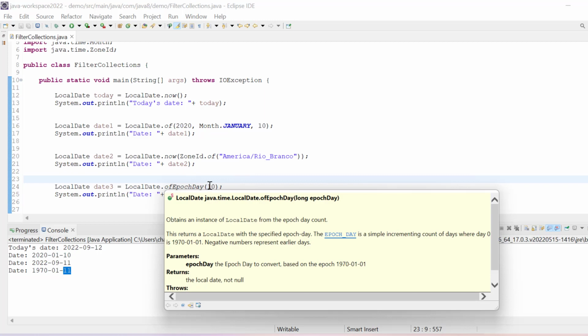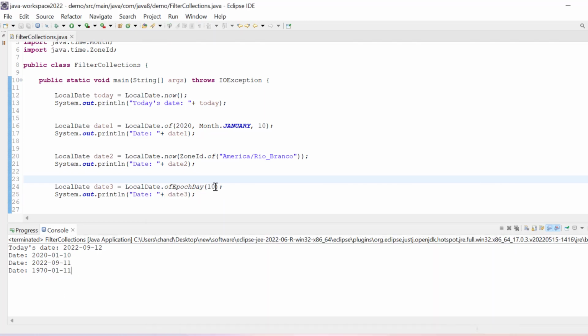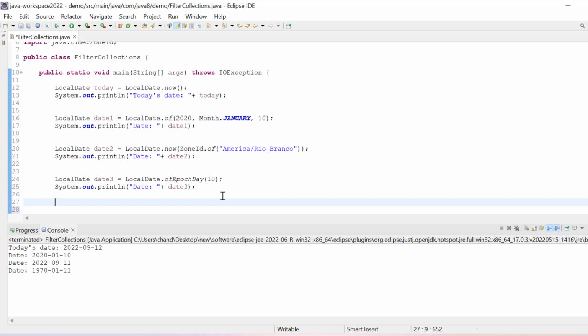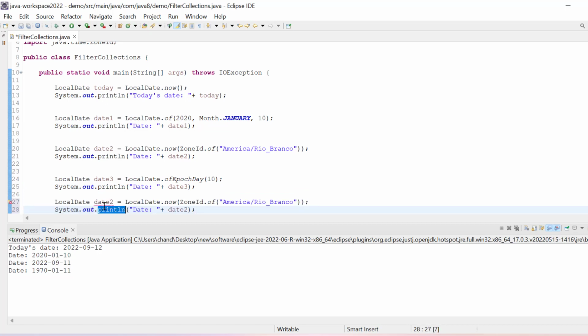So whatever number you add here, it will add that to 1970-01-01. So the final output we are seeing here is 1970 and then 11. That is, it added 10 days. This is also introduced in the LocalDate in our Java 8 API.